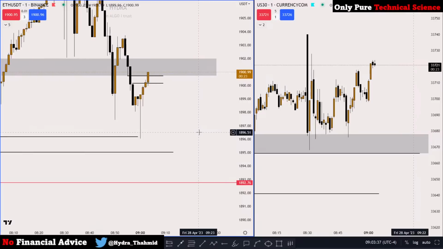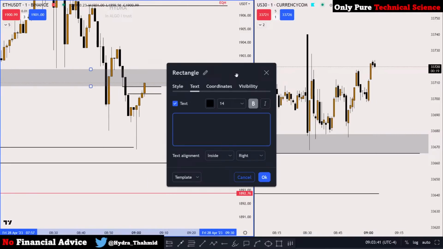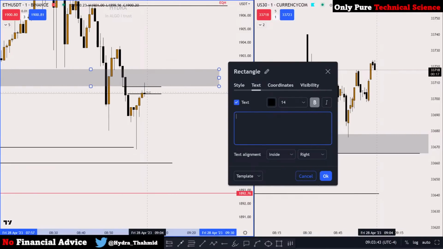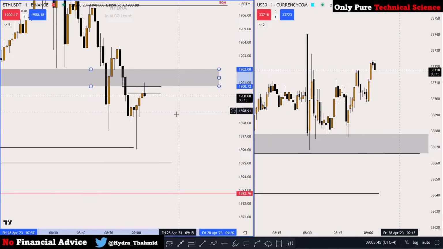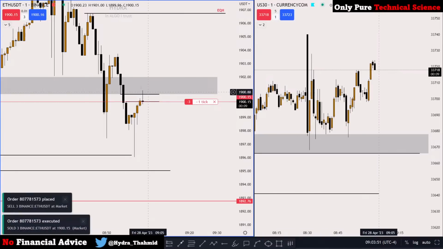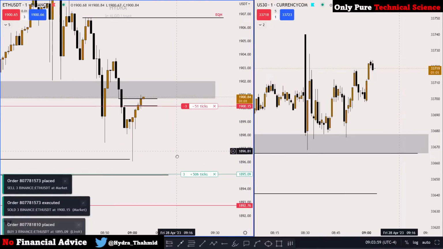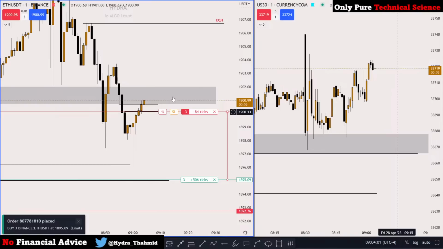So price came up to this inversion again. Let me mark it for you. I'll wait for a rejection in the candle. Okay, I can see a rejection. So me, I think if I was trading, I would enter here on this. It's a demo account, I'm not taking it on my live funds, and I can put a TP down below here. So let's see what price does. A stop loss can be above here though.